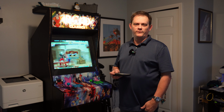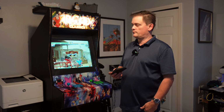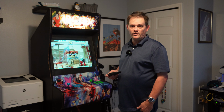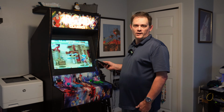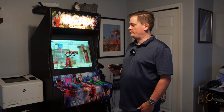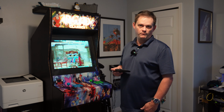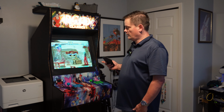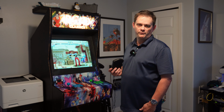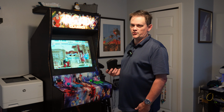Thought I would give you an update here on what's going on with the arcade machine. So as you can see, or I think you can see, the screen is a little different. I'm actually using one of those Unico ULM26 LCD monitors. This is a replacement monitor that comes in a 4:3 aspect ratio that's intended for arcade machines.